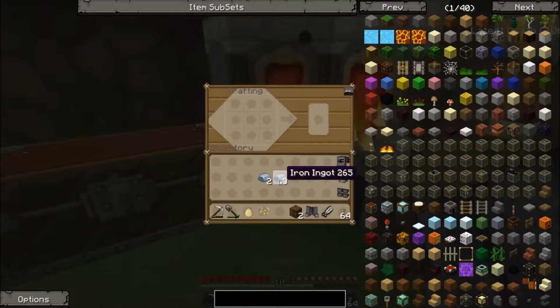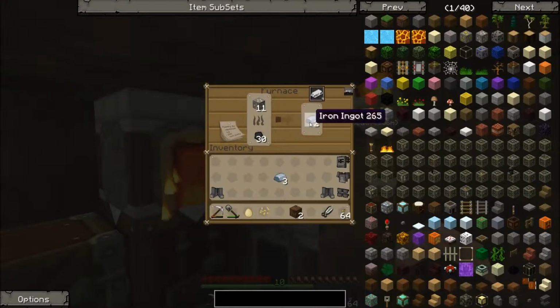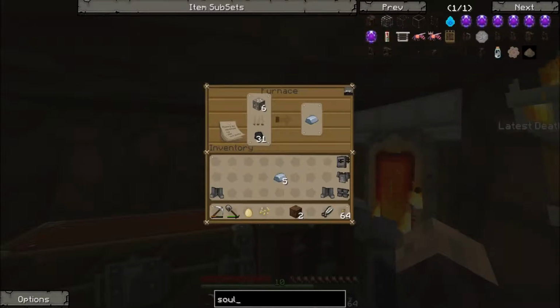I wish there was a way to get rid of that. There probably is a way to get rid of the death point. I just don't know the keybind yet. Yeah, I don't know either. Is Soul Shard still in this? I'm not sure. Well, I guess the easiest way to figure that out would be to try to make Soul Cage. Okay.